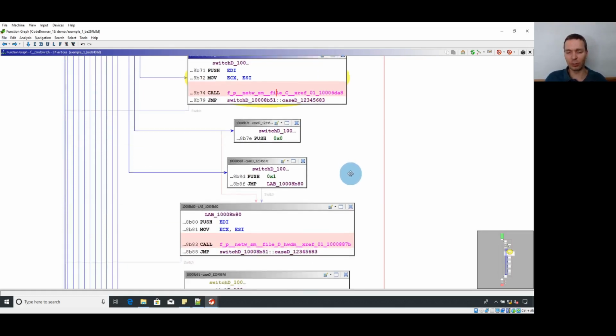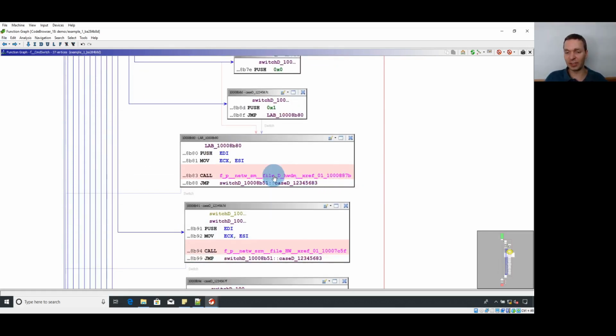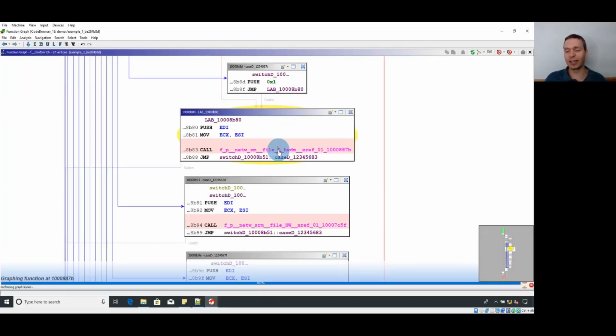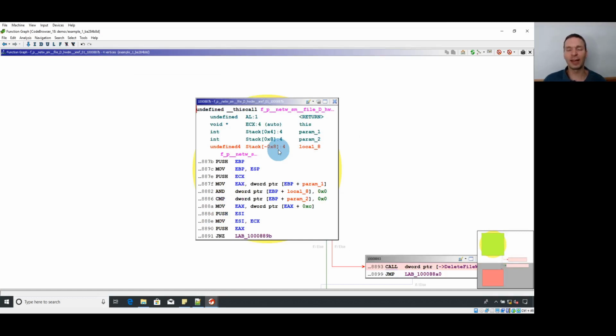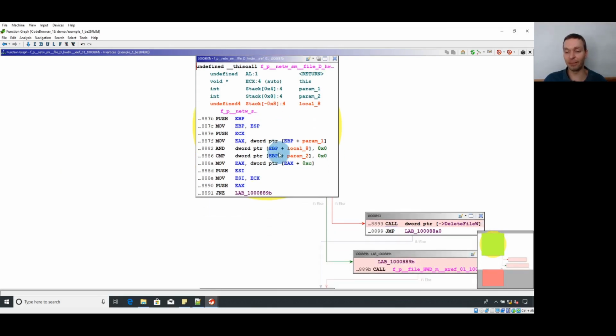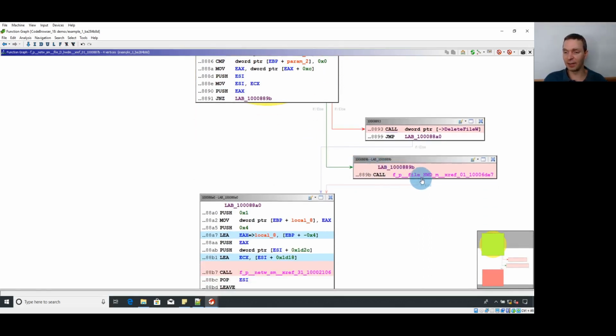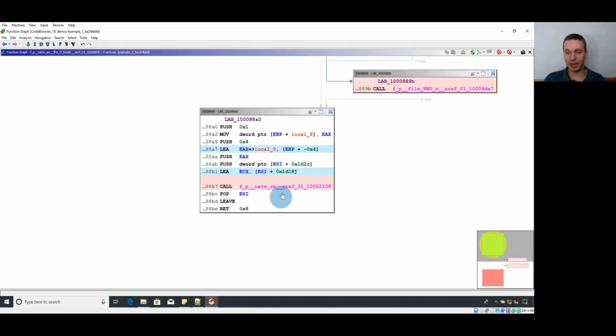All right, let's scroll down a little more. It looks like I delete a file here. Let's look into it. So again, copy file, delete file. Oftentimes when you program capabilities together, it would make sense that if you copy a file, another related capability would be delete a file. I can scroll down here and see I open a handle, delete a file, and then I send back my probable response code.